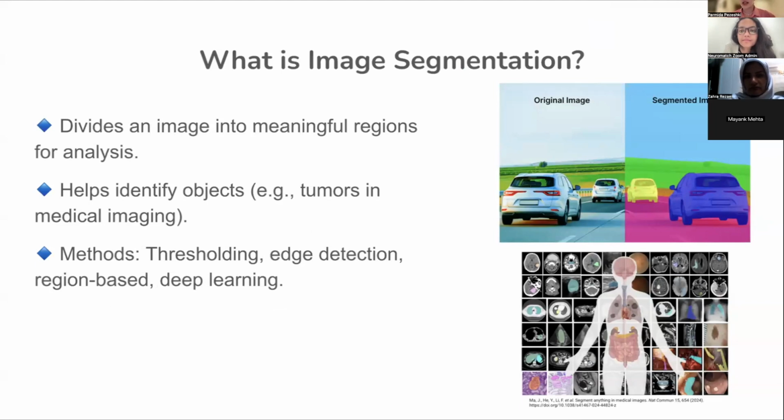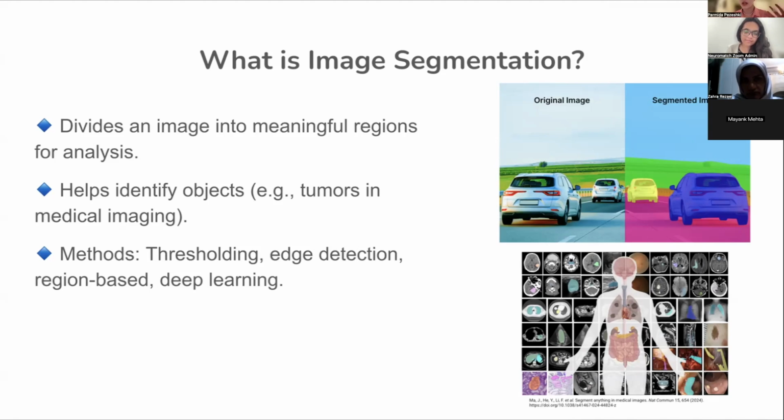So first, let's talk about image segmentation a little bit. Image segmentation is the process of dividing an image into distinct parts or regions, and it can make analysis or interpretation easier. Each segmented image can correspond to a specific object, feature, or an area of interest in the image. Image segmentation has applications in medical imaging, as you can see here; this figure is from the MedSAM paper.